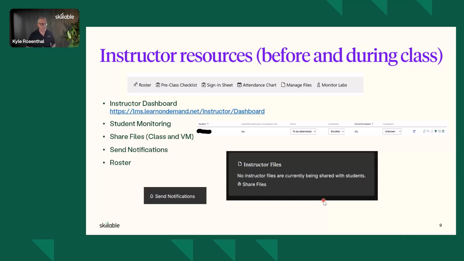That same page is where we can go and send notifications. So again, if you're doing remote training, it's a nice handy way to interact. Basically, send a notification across to all of the students that you might have, a little pop-up message. It happens within the lab environment, and it will pop up.